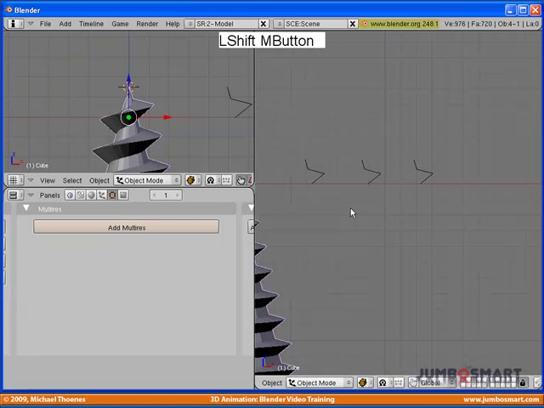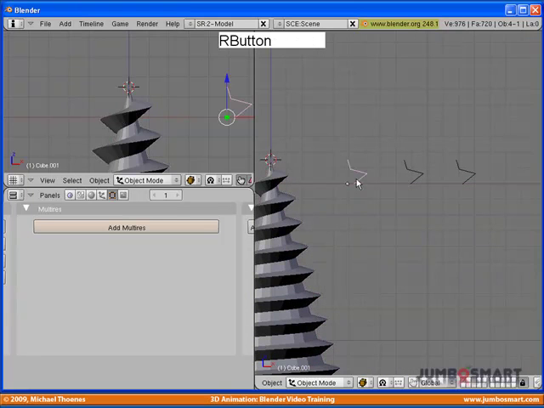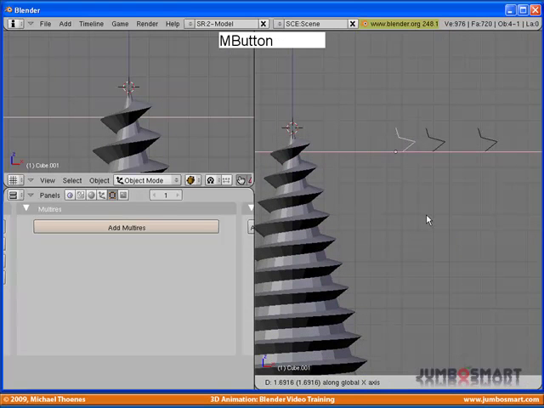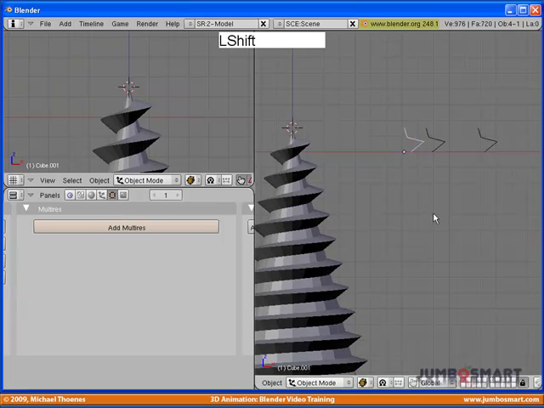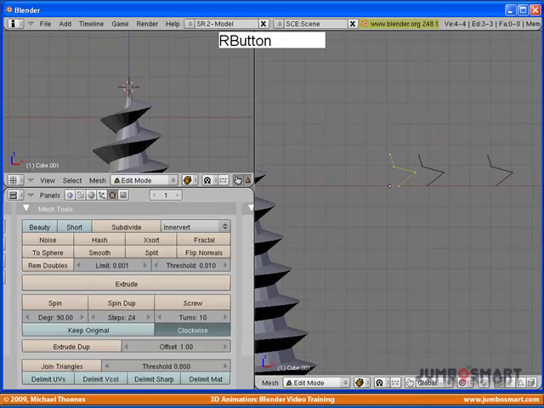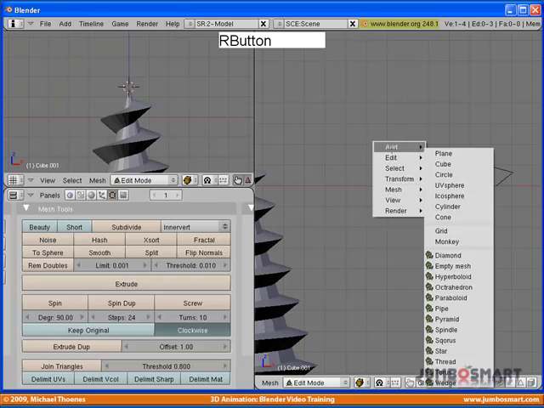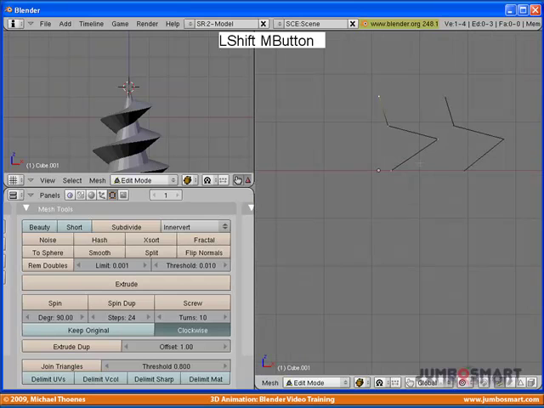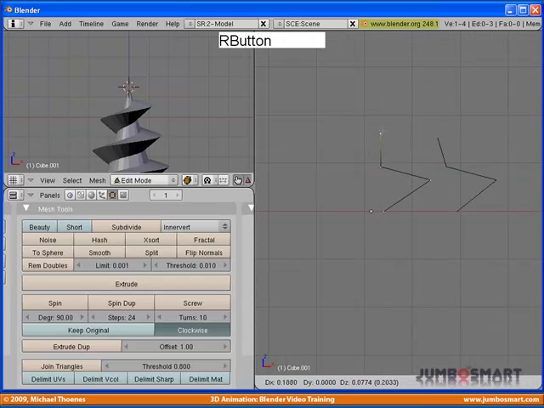Alright, and now let's go into the next one, and we're going to change this one up a bit. Let's move it over so we have some room. And let me show you how you can adjust the taper of your screw. We're going to adjust the position of these vertices. And I didn't mean to press that add there. Sometimes when you hold your mouse button down too long, you get an add menu, and that happened to me there. It happens from time to time.